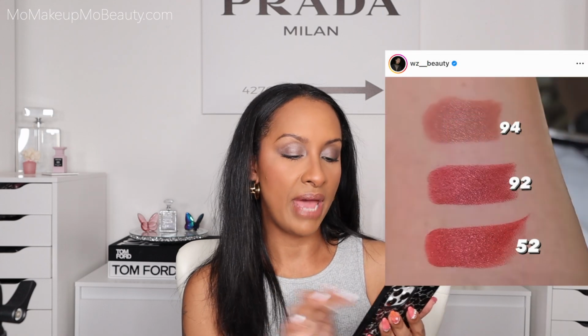And then what do we have? 3 lipsticks. Lip color satin mattes. Tom Ford satin mattes are nice and creamy. I'm rocking a combo of 2 today. So 94 is calling my name. 92 and 52 are very pretty, but 94 is calling my name. I love those nudes. I love concealer lips. I go in with a darker lip liner. But pretty colors. Definitely interested in one of the 3. I'm definitely interested in the cream variation of the blush that I'm currently wearing. Oh my goodness. With the cream blush, you can put a little on the eyes, cheeks, on the lips. So there's the versatility there, I guess.